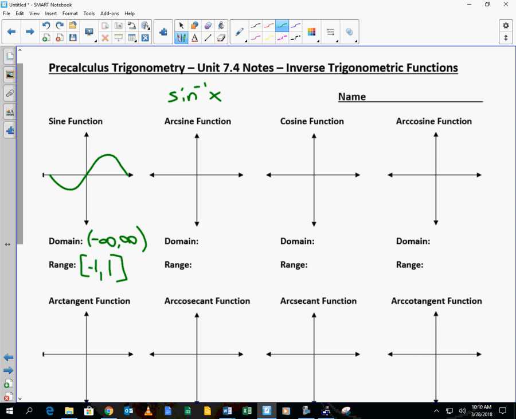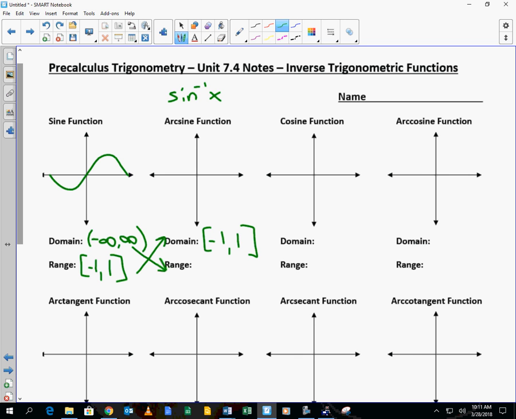So when we do inverse functions, we have to think about the properties. And if you remember, the properties are that the range becomes the domain, and the domain becomes the range, right? Remember that? This is from chapter 2. I know in the first semester, a long time ago. So the domain is from negative 1 to 1, and the range, we've got to be careful, though. It's not negative infinity to infinity. And here's the reason why.